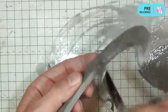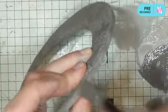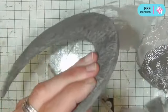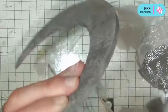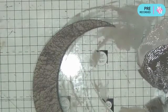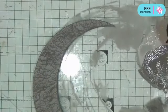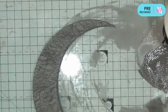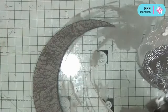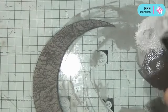Okay, so just keep on going. Okay, so that's part of it done. So now we've got the darker colour there, we're now going to go even lighter. Even lighter than the grey we have there. So we're going to pop that on. We're just going to mix that into the original colour that we have there. So again, just mix that in.